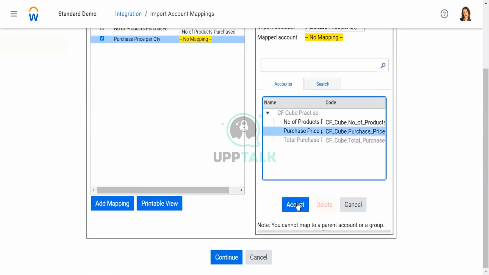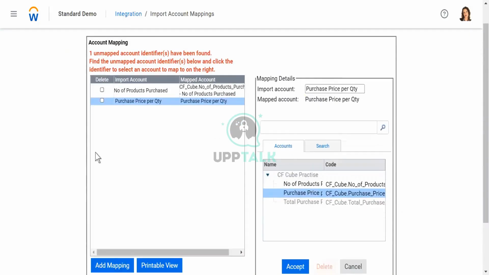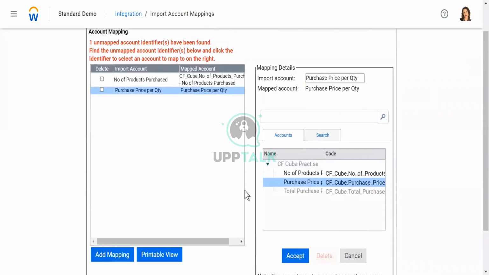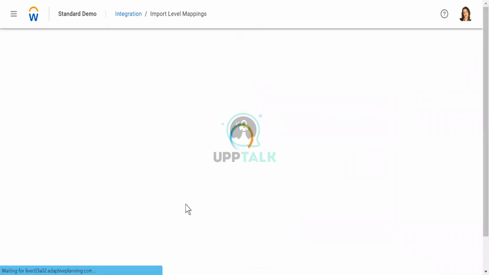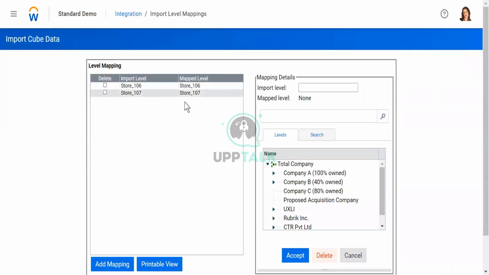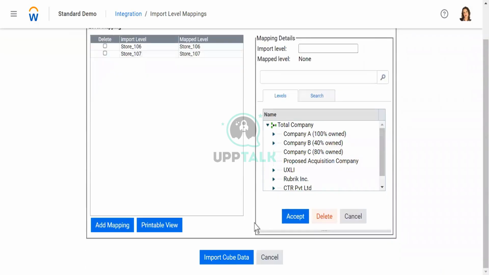Purchase price accept now. Continue. Now it is mapped and sent. Import the cube data. It's done.